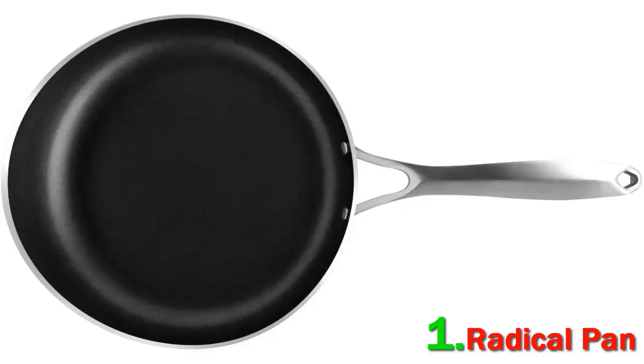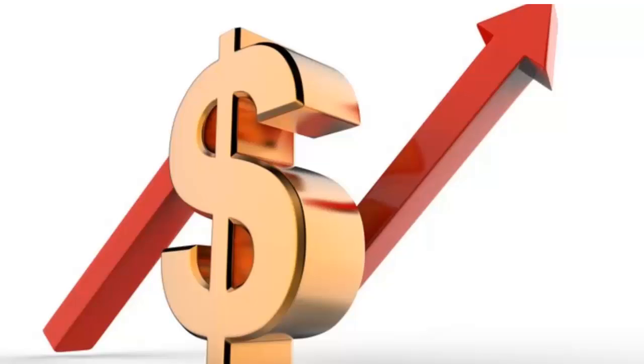Measuring a diameter of 8.5 inches at $79.99, the Radical Pan in this size is perhaps the sweet spot when it comes to frying pan sizes. Weight is a mere 1.5 pounds, but don't let that deceive you. As I noted in my cons section, it took some getting used to, as I often use a copper-centered aluminum pan from All-Clad. Check out the description for more information and the latest price.